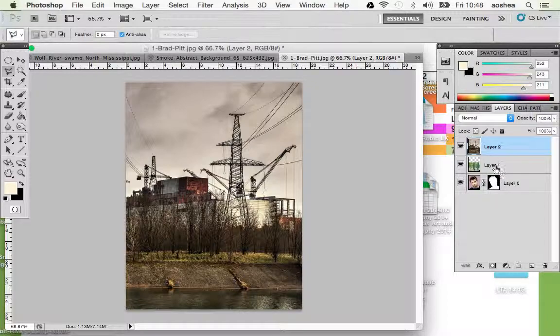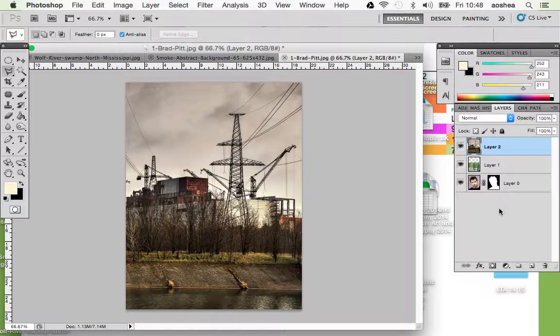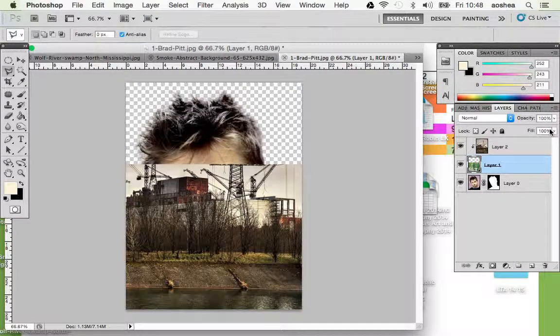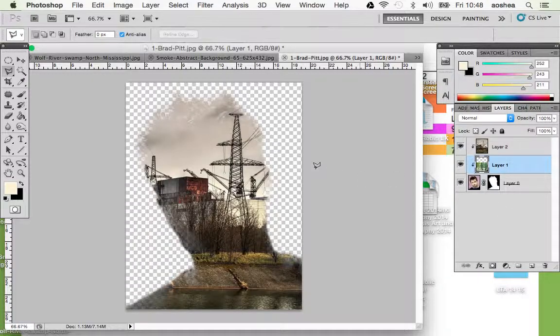But what we need to do is join these two layers to clip to the mask. Now what we're going to do is select the layer, but up right in the top corner there's this tiny little drop down menu which gives you many big important options, and we're going to create a clipping mask for both of those landscape layers. Clipping mask again, and then you can see, so they've clipped and they're sitting behind the outline of Brad.